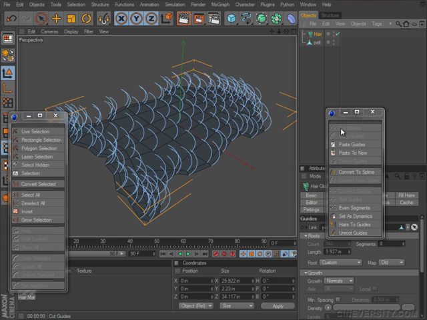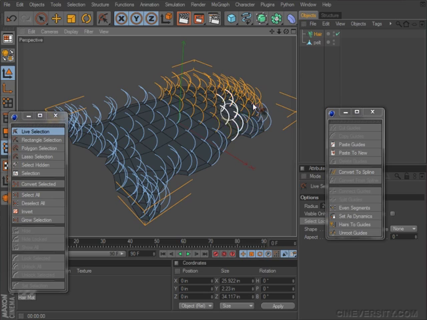But we're still missing some of the key ones here, like Cut Guides, Copy Guides, Delete Guides, Convert from Spline, and so on. The reason for this is because we actually need a selection to work with. So we'll choose the Live Selection tool and select some guides to work with. And you'll notice that the selection mode is currently set to Guides. I could have this set to any of the selection modes to work with these functions, but in this case, Guides is going to illustrate things just fine.